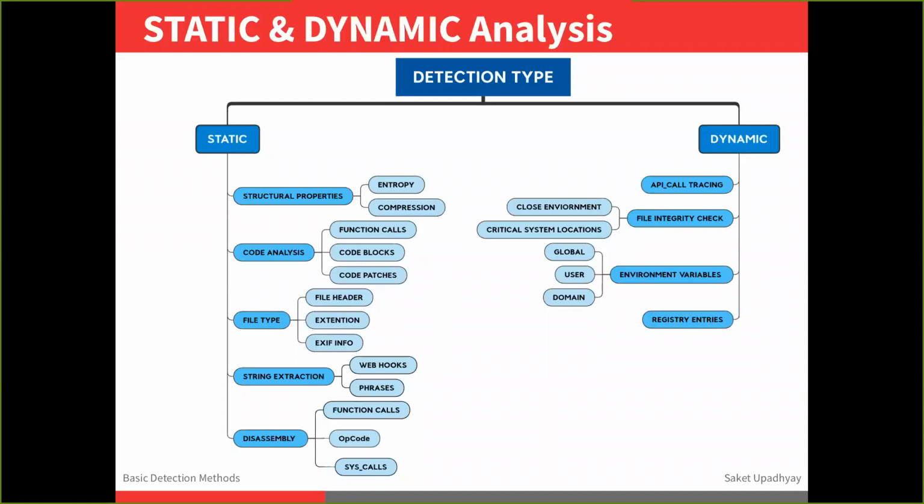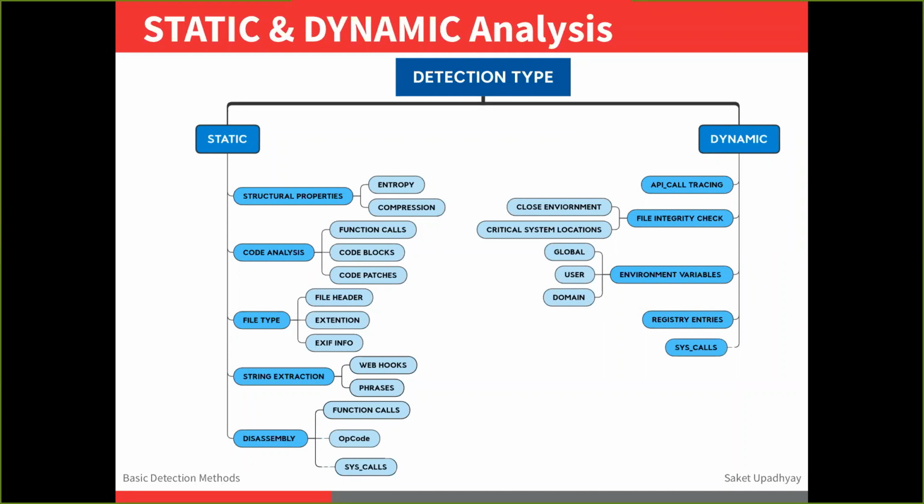Then registry entries. In Windows specifically, registry is a powerful tool. Whenever a malware tries to infect a PC, even for going into persistence mode, it can alter the registry. Registries can actually disable your keyboard, mouse, etc. just by changing the values. So that's one thing to keep an eye on.